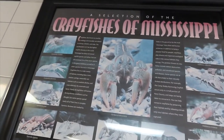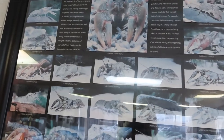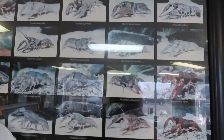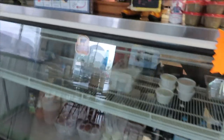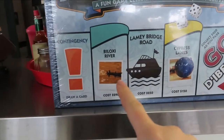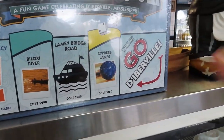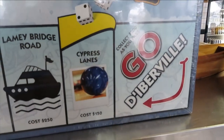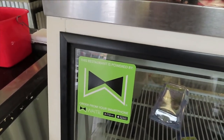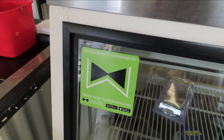What is your favorite kind of po'boy? Let me know. Isn't this cute? I didn't know there were so many different types and varieties. They say crayfish, but y'all, I say crawfish. Something else pretty neat I just saw was this D'Iberville Monopoly — the Biloxi River and Lemmy Bridge Road and the bowling alley. I'll have to go there. They also offer delivery, so you can be in a local hotel or at your house and get it delivered directly to you.